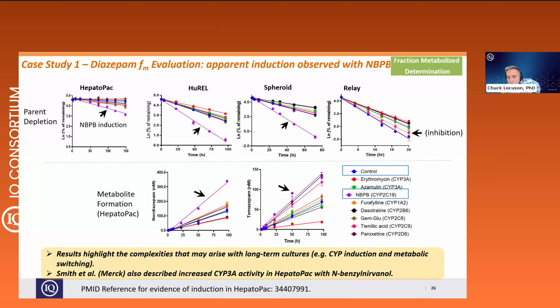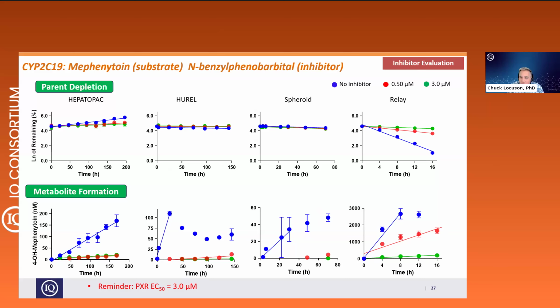And just to remind you, Ting showed this earlier, but benzylphenobarbital actually looked great in our pilot studies because clearly it was good at inhibiting the metabolism of the 2C19 substrate mephenytoin. And the effects were also a little surprising because the concentration we selected of benzylphenobarbital was 6-fold lower than the EC50 for PXR activation. So I think what this means is that we think we're seeing induction, but we're probably inducing enzymes that aren't 2C19, and that's why we didn't expect to observe these findings.